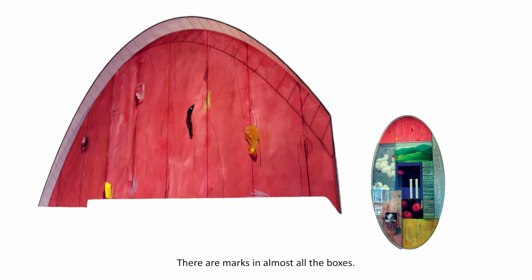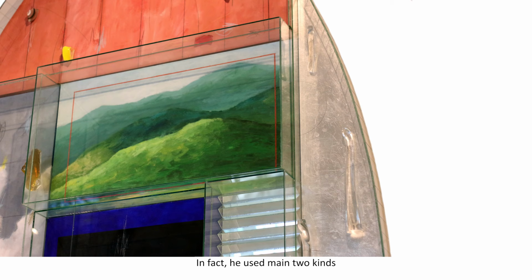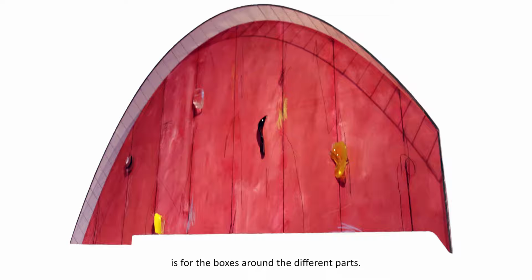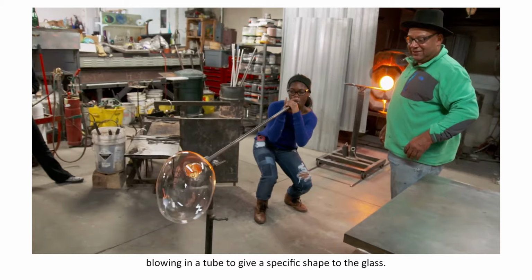He also used glass. In fact, he used mainly two kinds, plate glass and blown glass. Plate glass, which looks like windows in a building, is for the boxes around the different parts. These fun shapes are blown glass, called that way because they are made by blowing in a tube to give a specific shape to the glass.